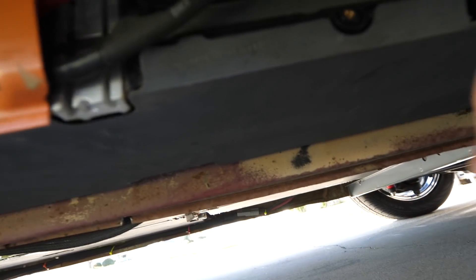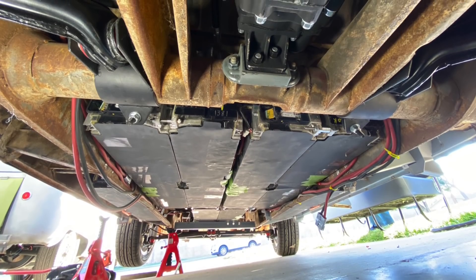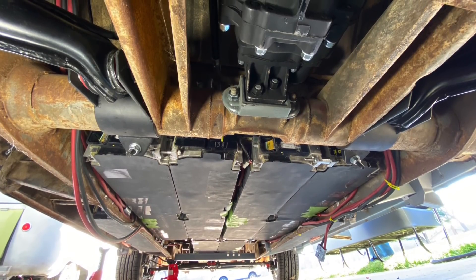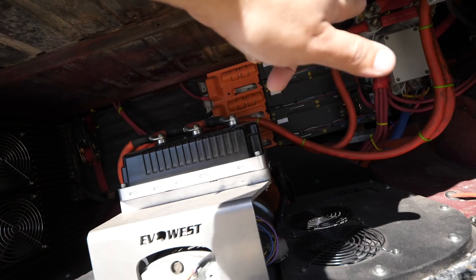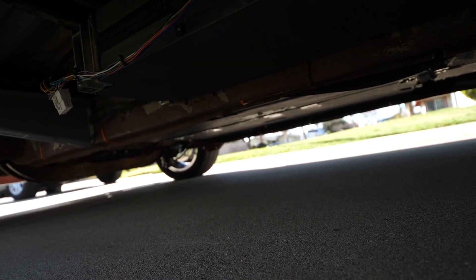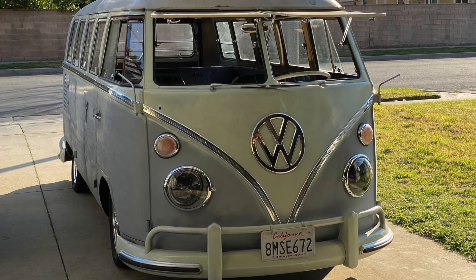Back here you can see all the batteries — here's one module, and there are six more modules in the center. I'll make aluminum plates to cover those moving forward but right now they're just exposed. There's 24 kilowatt-hours of battery on the bottom floor plus another 20 kilowatt-hours over in the gas tank area, making up about 48 kilowatt-hours total. That gives the bus a nominal range of about 150 miles. With all that said, let's take this for a ride.